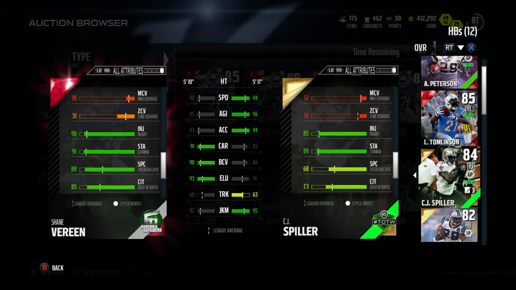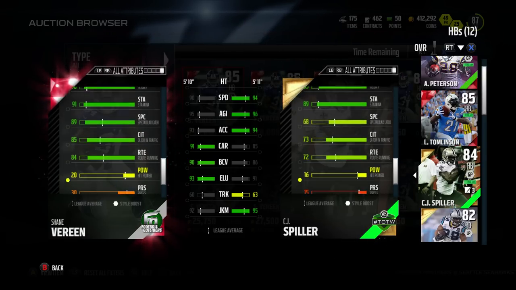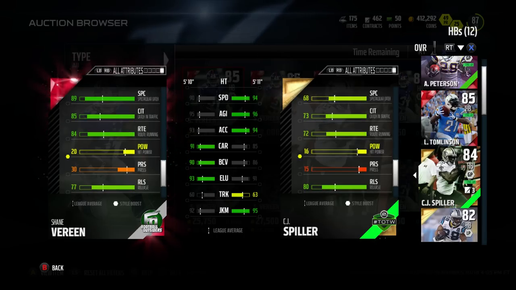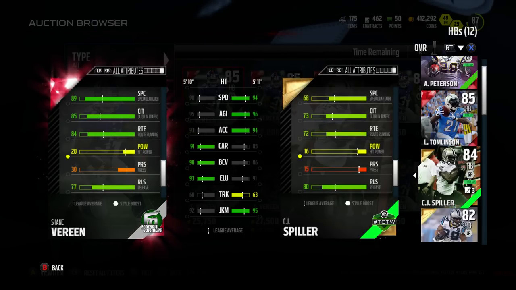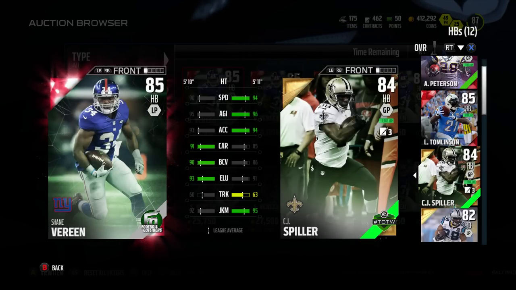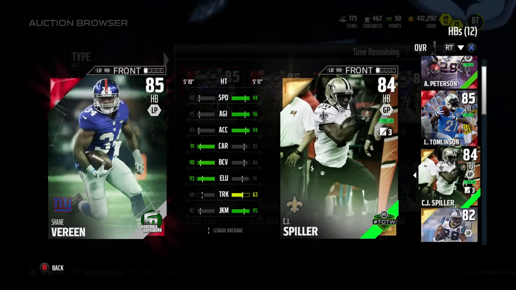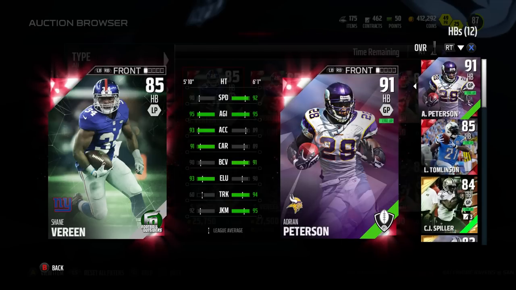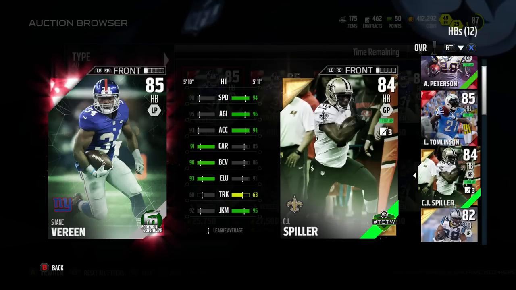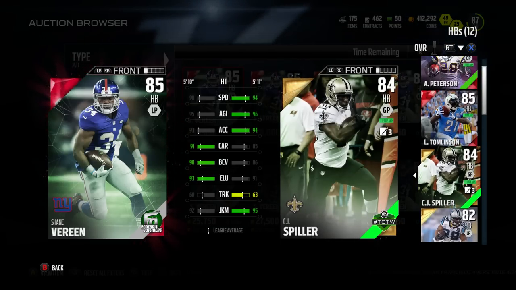If you guys want to see some gameplay with this Shane Vereen, let me know. Honestly, I'm probably going to pick him up. I won't sell CJ Spiller because I don't know how well he's going to play compared to him. I don't know if I'm going to notice the difference between the 94 and 90 speed when I'm using him as a receiving back. We will definitely see, but obviously Adrian Peterson is the workhorse of the team. He's going to be the guy getting the bulk of the carries along with Todd Gurley, but I like to have a good, solid, stable receiving back on my team.